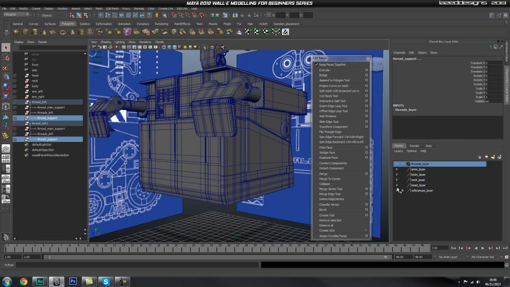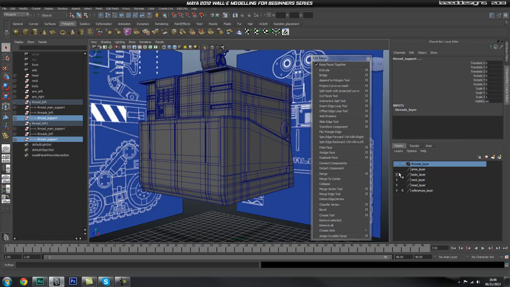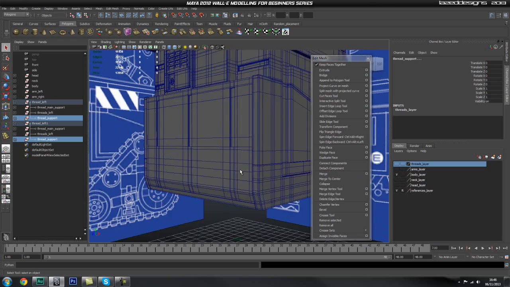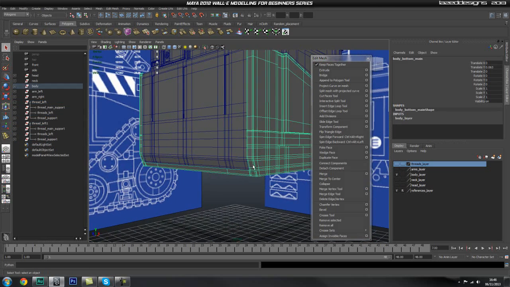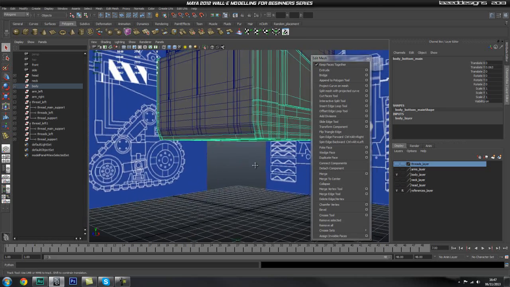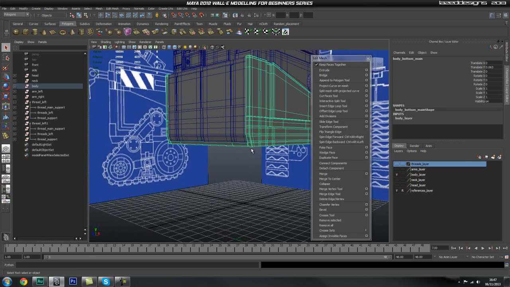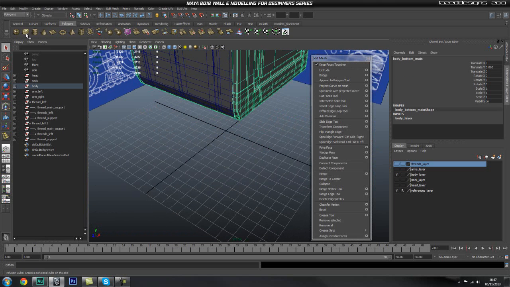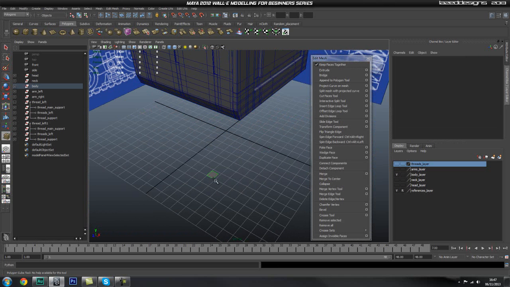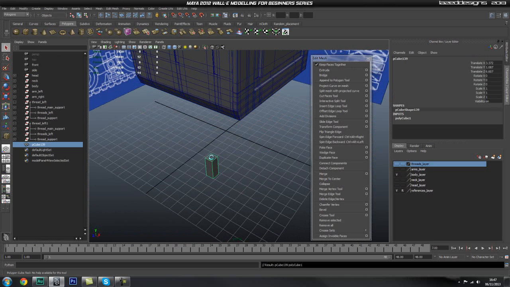So I'm also going to go ahead and hide the arms, I think, and the head. I mean, we don't really need them for now, and the neck as well. We only need the body. So yeah, let's go ahead and start off with this piece. So I think the easiest way to do that is we're just going to start off with a cube. Okay, so let's just drag a cube out here, roughly somewhat the right size, just up, and then we'll position this.